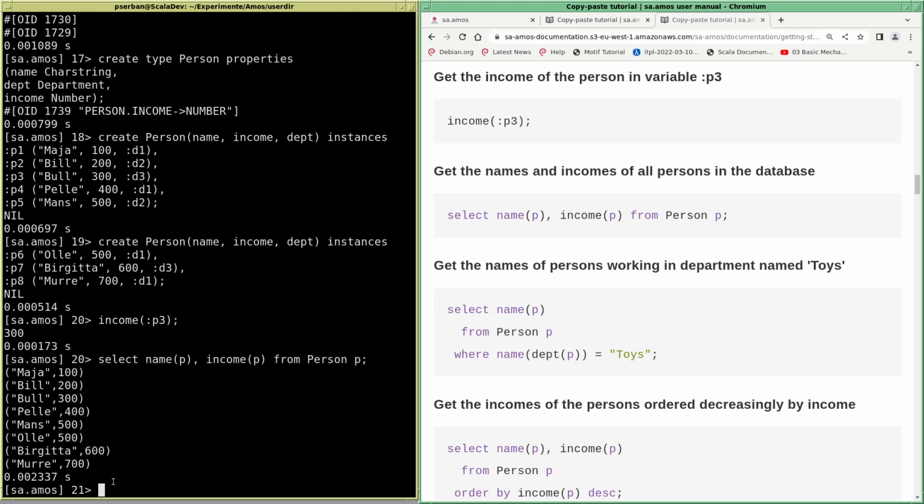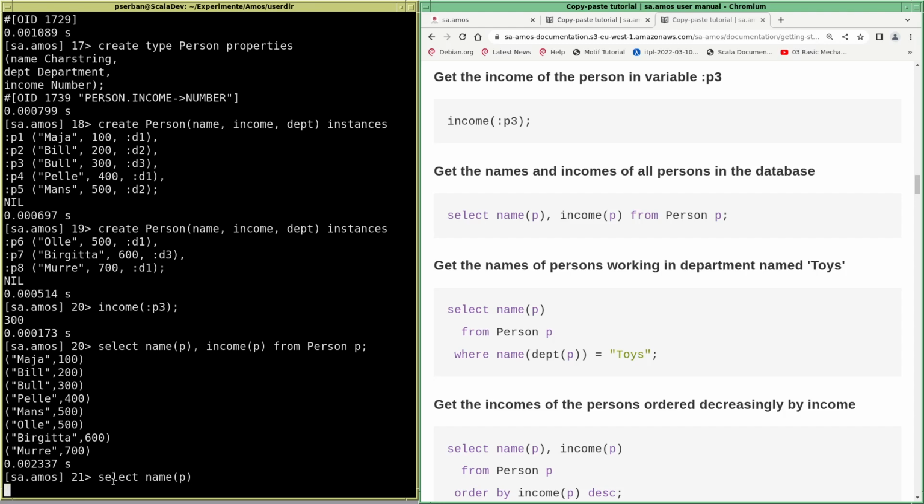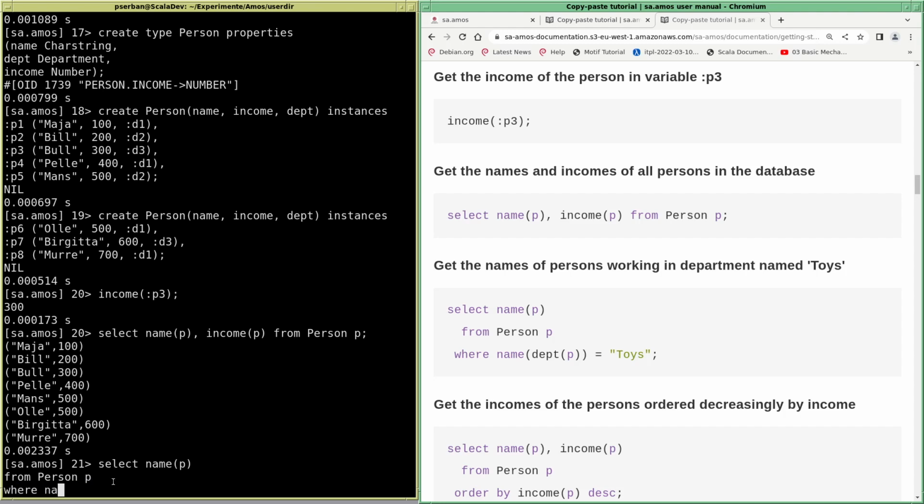And now I wish to get the names of the persons working in the toys department. Select name of P from person P, where name depth of P equal toys. So what do I do?